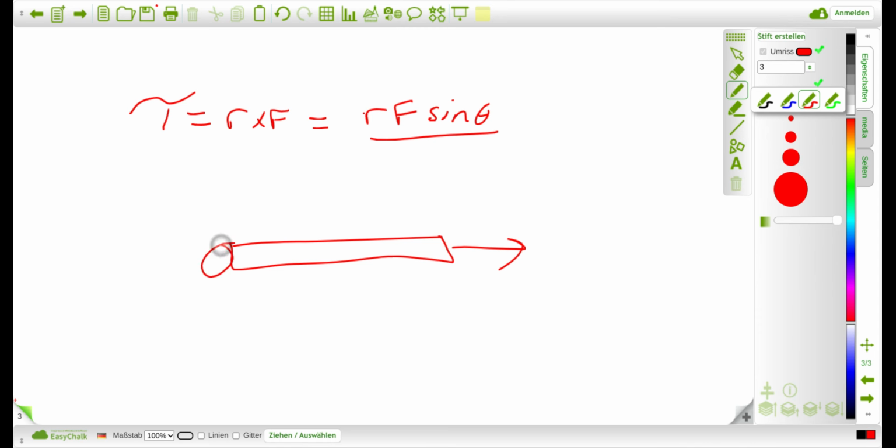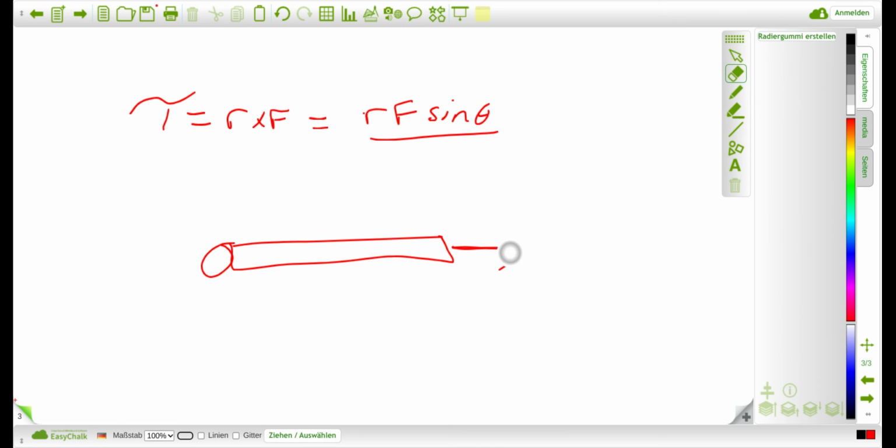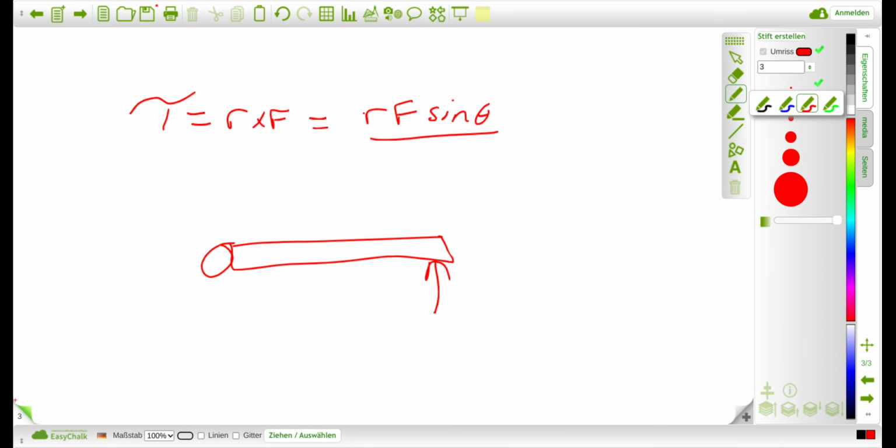So if this is my door hinge and I pull on the door, I'm not twisting the door, I'm pulling on the door. I'm trying to pull it out of its door frame. That's not a twist. Torque is all about the twist. And so if I want to deal with the torque, I'm dealing with the 90-degree angle. The further I am from the fulcrum, from the pivot point, from the hinge, the greater the torque is.